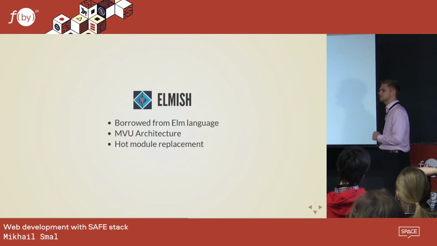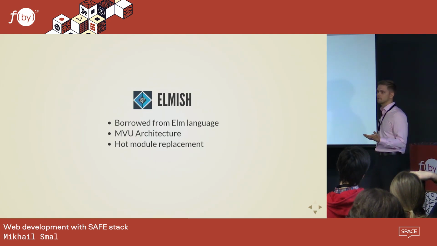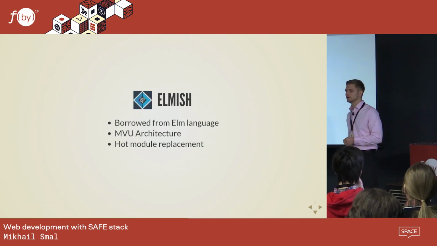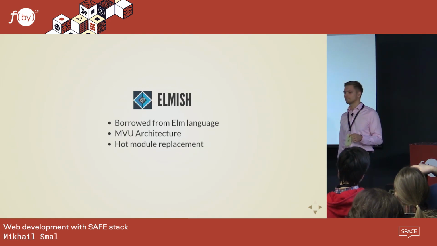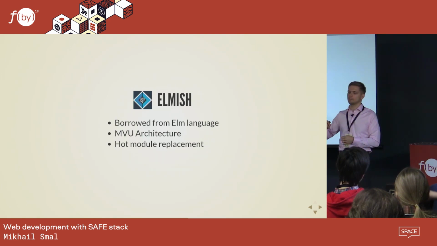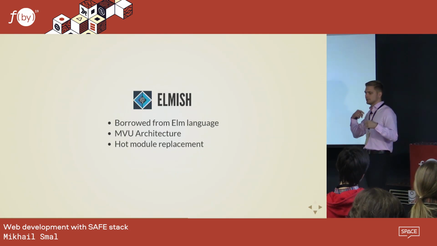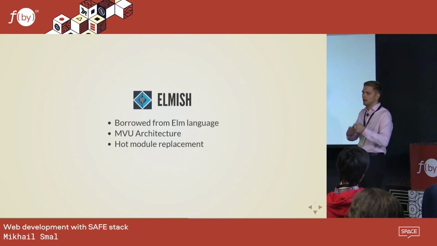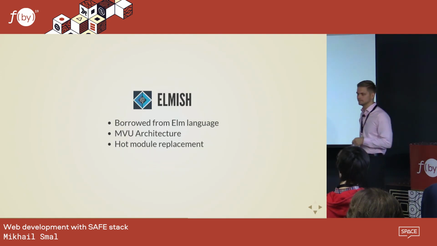Elmish. Elmish is an F# implementation of Elm architecture. I saw many of you are familiar with it. So it's a model view update architecture. With the help of Webpack dev server, we can have even hot module replacement with it. So if, for example, you are testing something in your application and you made 20 clicks to get to some point, and then you change something in the code, Fable generates JavaScript. It is compiled, pushed back to the browser, and you see the changes without the change of the state. You don't need to click that 20 times again.